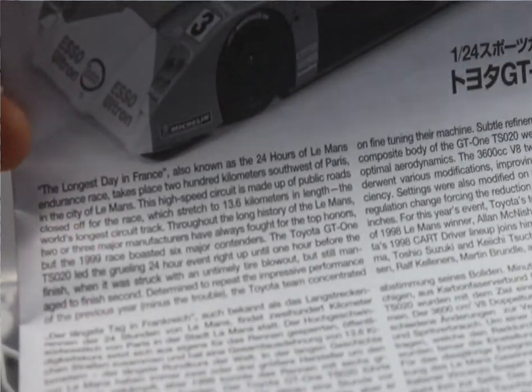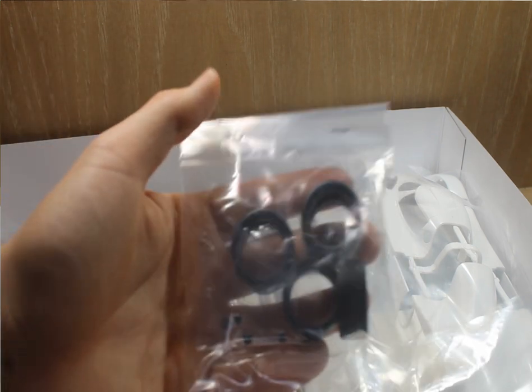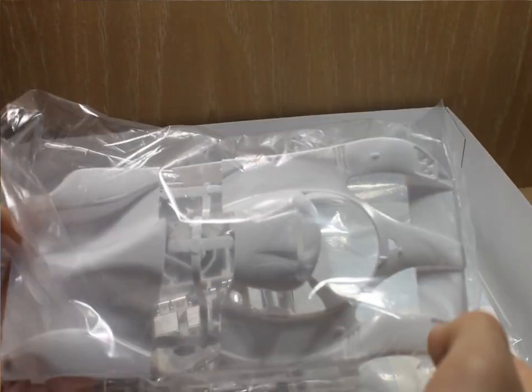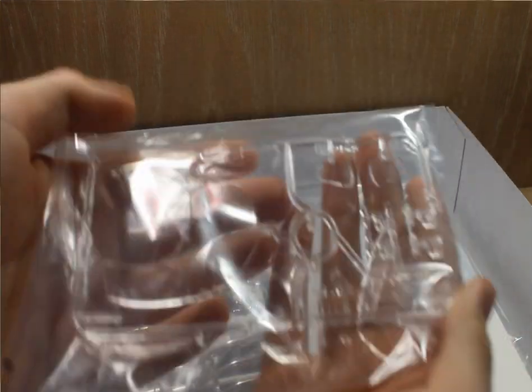And as we look what's in the box, let me just tell you some backstory for the car. So it's from the GT-1 class, which is the same as the LMGTP class, and it was designed by Andre de Cortanzi. I hope I'm saying that right. The predecessor was the TS-010, with it being succeeded by the TS-030, which was a hybrid car. So there's a big difference between this 98-99 car all the way to the hybrid era.